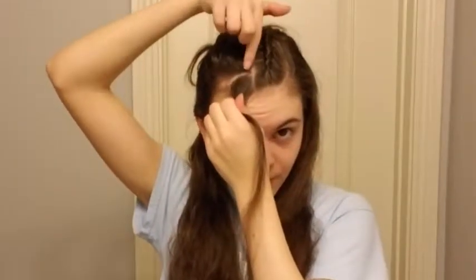And now for this one, just make sure that you grab the same amount of hair that was in the other one as well. So wherever the braid ends up starting, that's probably where you should start wrapping your section of hair. So now as we can see, it's lining up the same. And we're just going to do the same thing where we divide it into about 3 equal sections. Since this one's on the right side instead of the left side, I'm going to be crossing the left strand under first because that one's closest to the part line. Then we're going to cross the right strand under because that's closest to the rest of the hair.